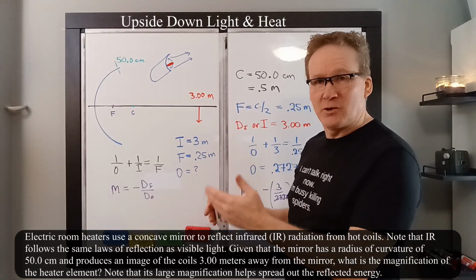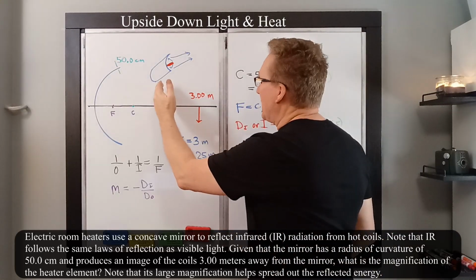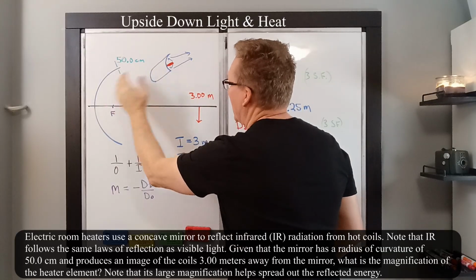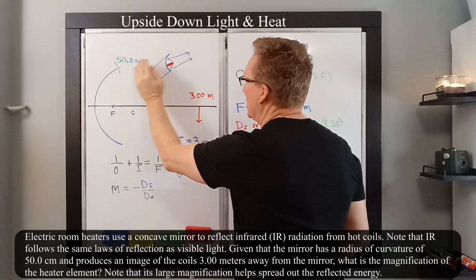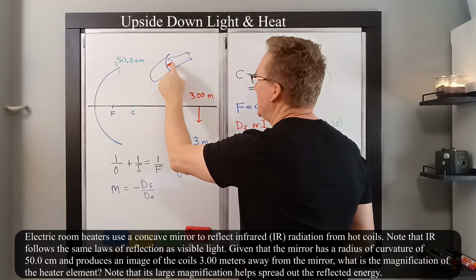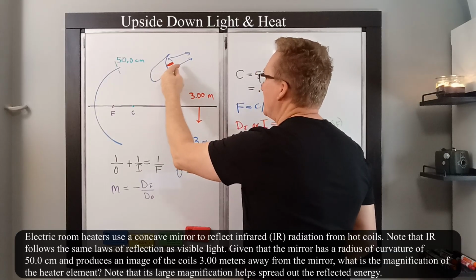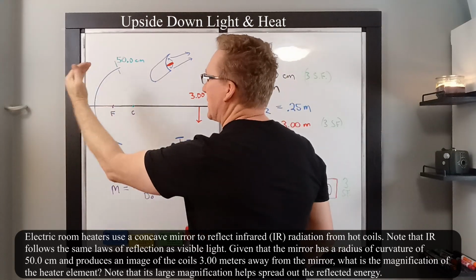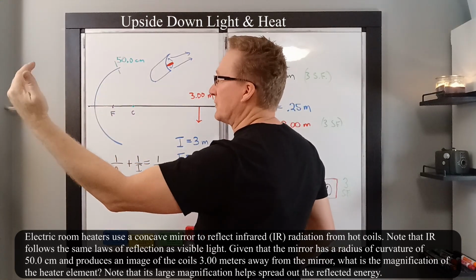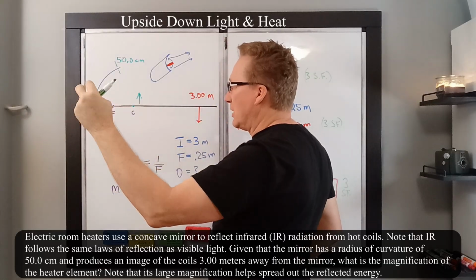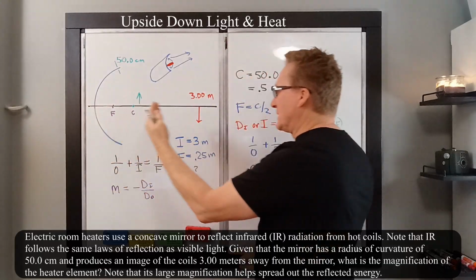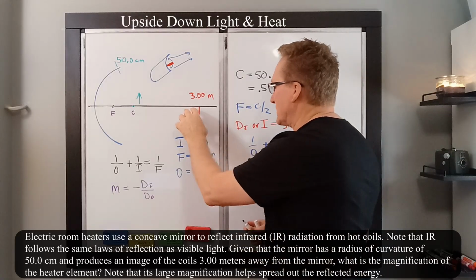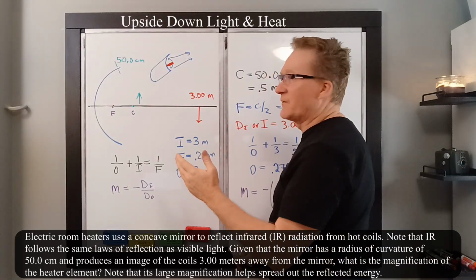So I've tried to draw this up for you. Hopefully the picture makes sense. So here we have a heater element. Think of this as like a concave or like a half or a quarter of a circle of a piece of metal, and then there's a red hot heater rod inside there, and it reflects light like this. It would come out like this, maybe like 2 or 3 feet out, and there's a hot element here in the middle, reflecting light over here and producing an image that you're going to feel. You're going to feel the heat because it's a real image. You're going to feel it over here. So let's follow this and see what happens.